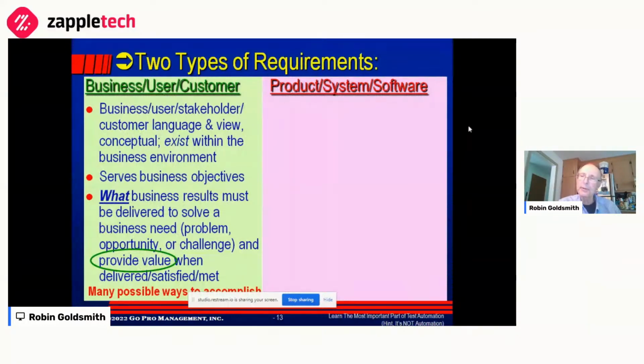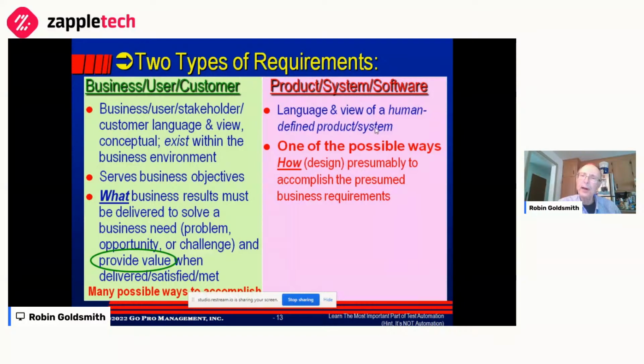Product, system, software requirements, and I use those terms interchangeably, are from the view of a human-defined product, system, or software. And they're in the language of that human-defined product, system, or software. And remember that that human-defined product, system, or software represents one of these many possible ways how to presumably accomplish the presumed real business requirements on the left.